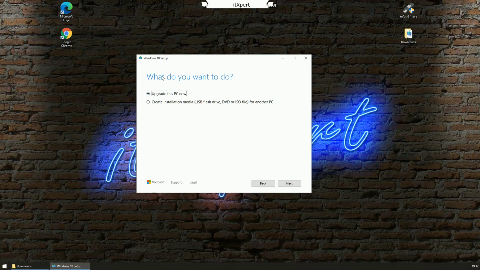And we are back. And what you want to do, you don't want to upgrade your PC now, you want to create an installation USB drive.